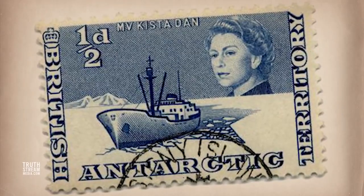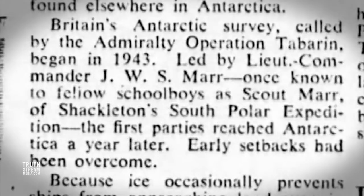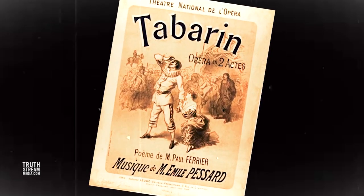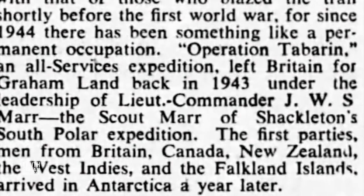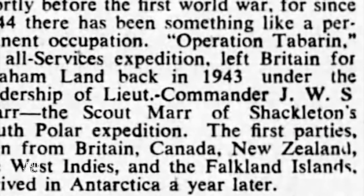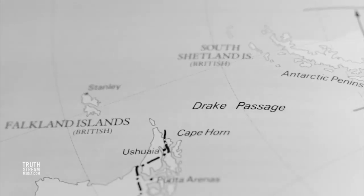The British formalized its efforts to surveil and counter Nazi presence in the Antarctic during World War II under Operation Tabarin, where they sought to establish major Antarctic bases. The name Tabarin references a famous charlatan and street performer from the 17th century who used trickery and guile to hawk snake oil cures and put on provocative acts. The mission sought to utilize any pretext to occupy key Antarctic islands and counter illegitimate Nazi claims in Queen Maud Land. The British saw it as a power play to stave off Axis domination of the southernmost routes, especially between South America's tip and the Upper Peninsula.